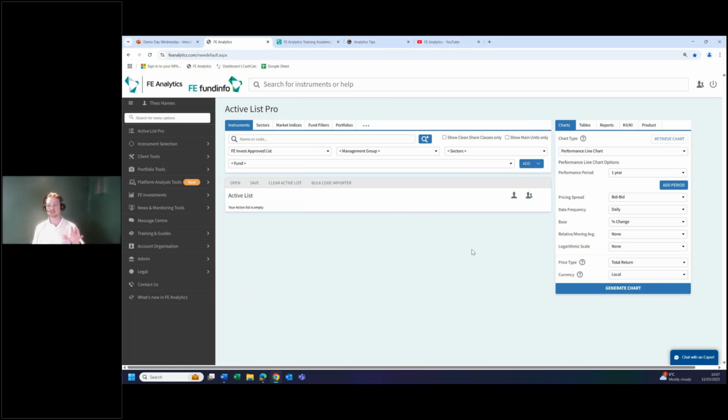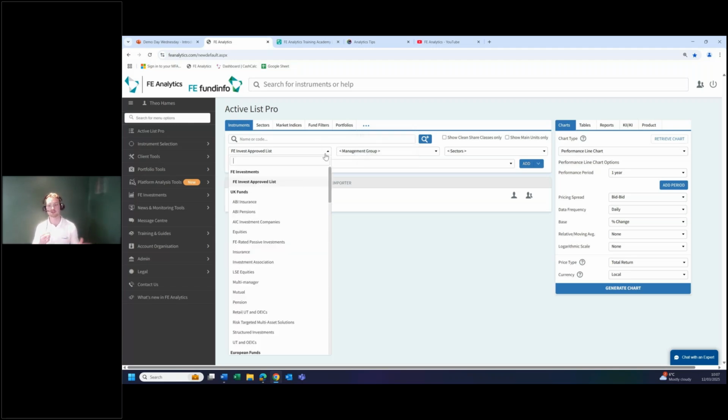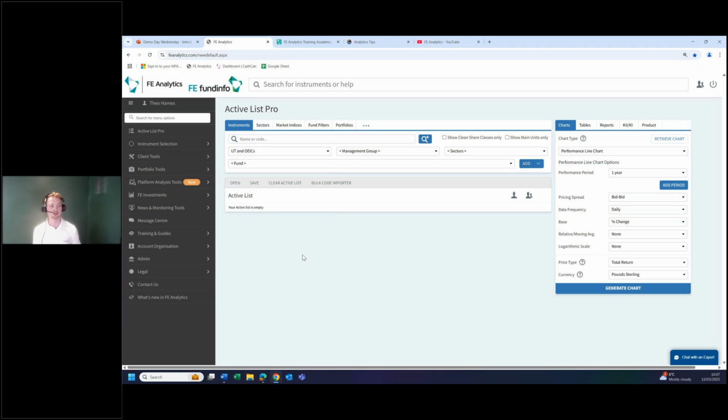Cool. So as a starting point, I mentioned this input section. Very simply, we've got all the fund data. You want to be able to find it, right? So there's a couple of different ways that you would find funds on the system. You have got the manual search, and how I like to think about this is you've got a universe, which is the outer layer. So that's the least specific way of researching. So let's say I wanted to look at unit trusts and OEICs, I would select that. So that's the universe.